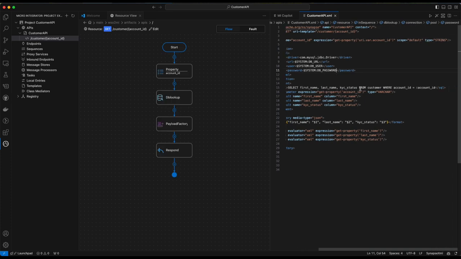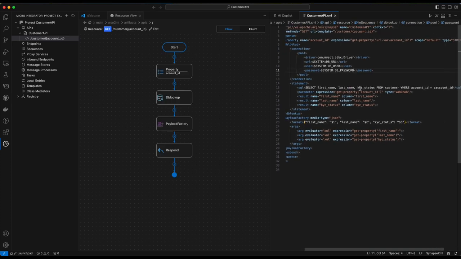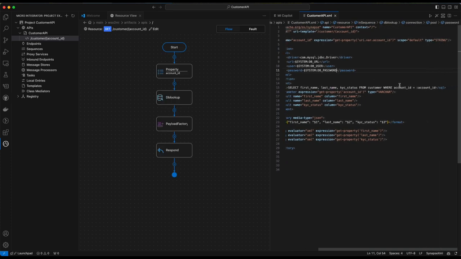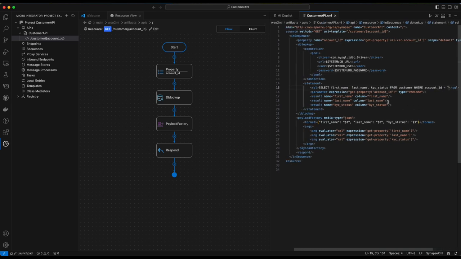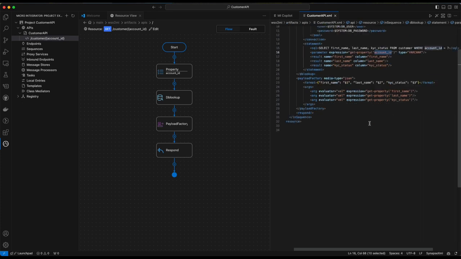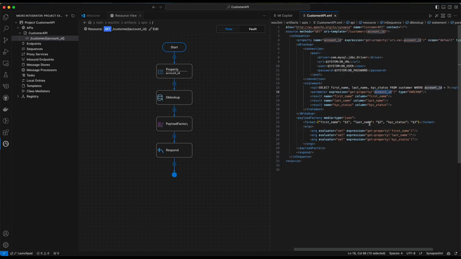Okay, so that should do it, and then we'll just make sure the query is generated correctly. Do this change to make it read the parameter from this one, and yeah, that's all I need to change. Everything looks good. That is how you edit in the source view.